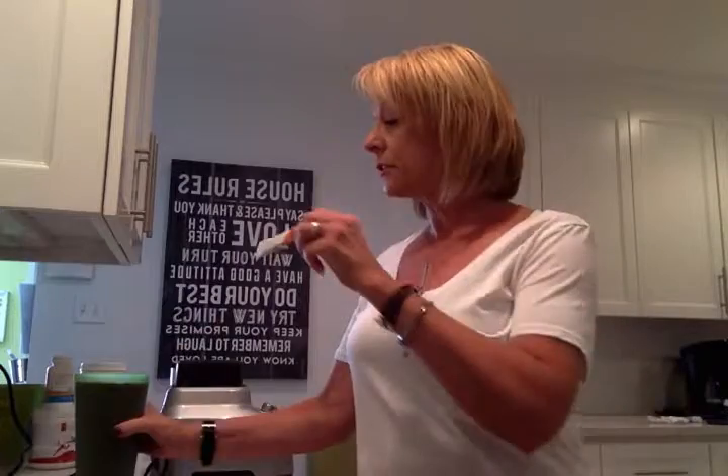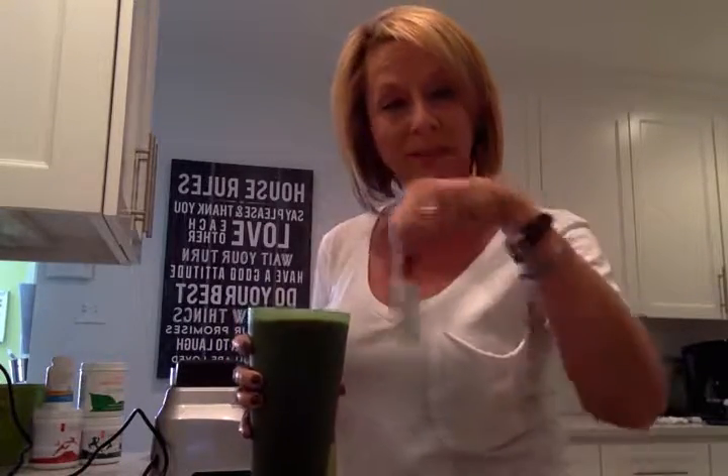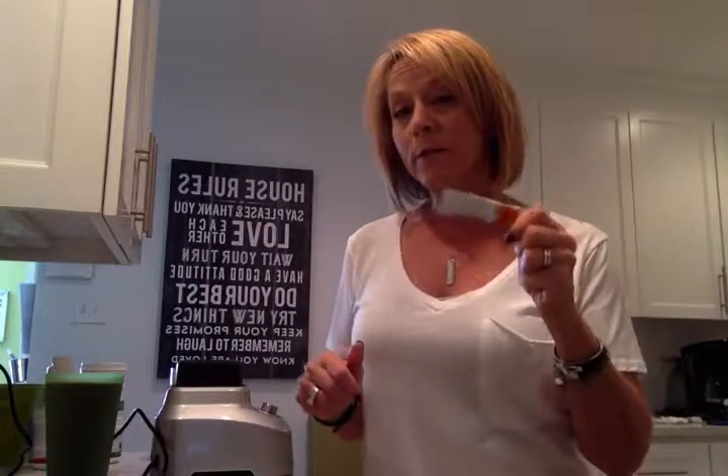Also, part of our program is the Digestion Plus. You can certainly add the Digestion Plus to your smoothie — don't put it in the blender because you do not want to disturb the live enzymes that are in it. You can add the packet to your smoothie and just stir it in. I personally like to drink my smoothie without it because the Digestion Plus does have a flavor — it's not a good or bad flavor, it's just a flavor — and I love the taste of my smoothie. The way I drink my Digestion Plus is I take a small glass of water, add the Digestion Plus to it, stir it up, and drink it down. It's just a couple of sips of water.